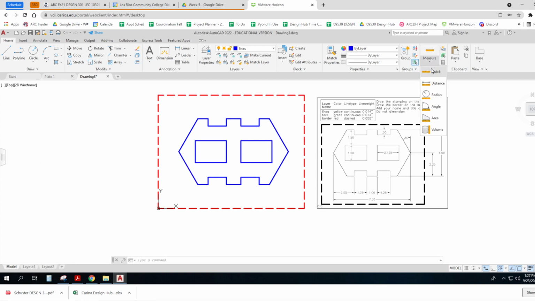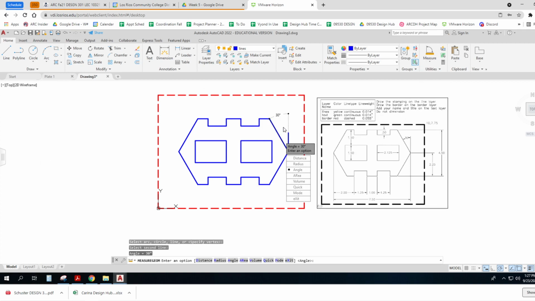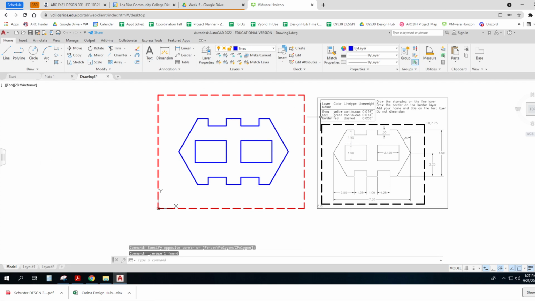I can measure angles, right? Stuff like that. Now to measure an angle, I need a line to measure against. If I were to measure that angle, 30 degrees. What do you know? I got it right. So I could do all these little measurements if I want.